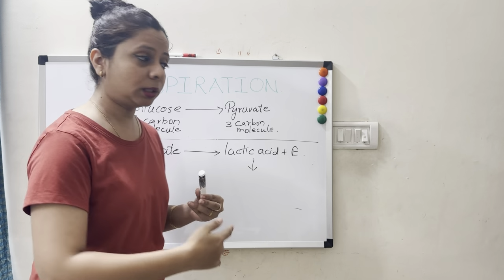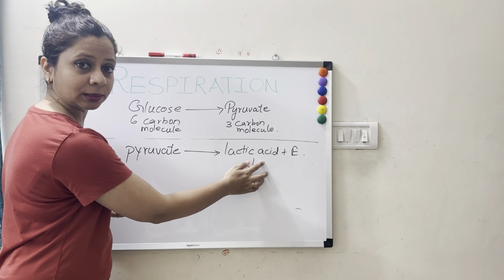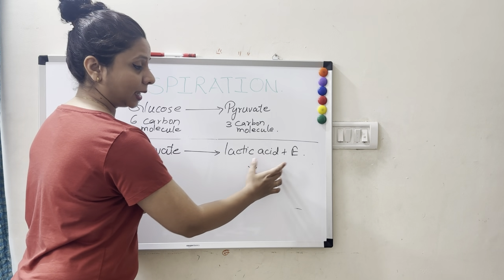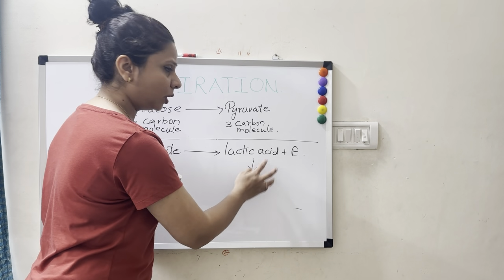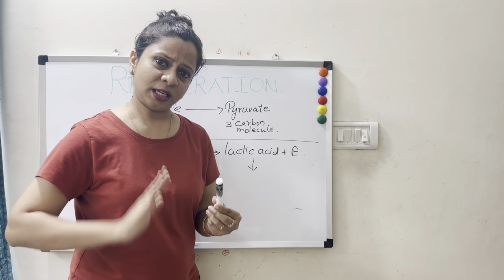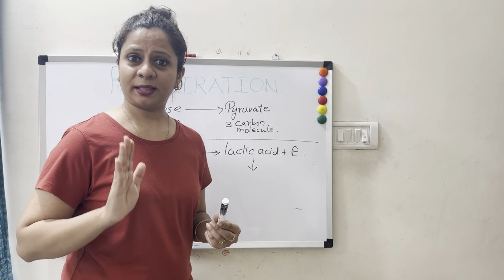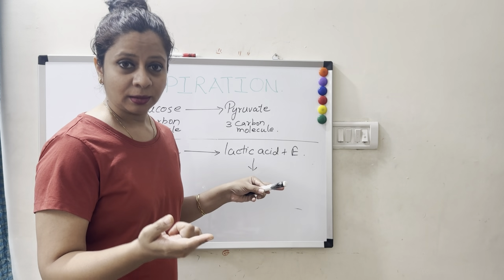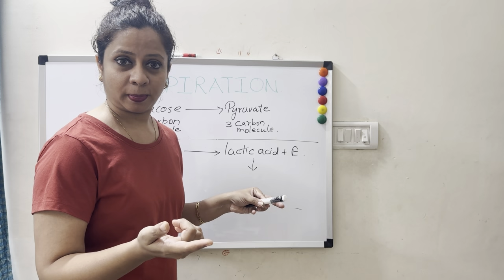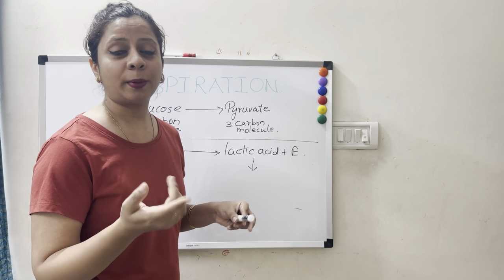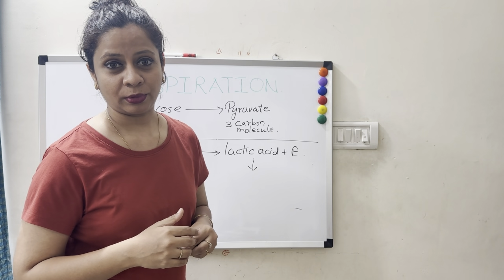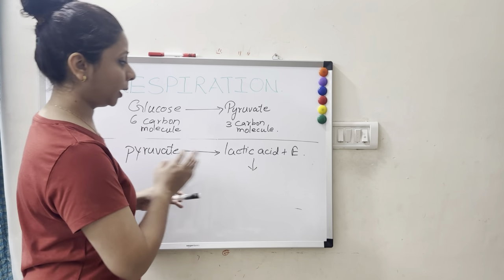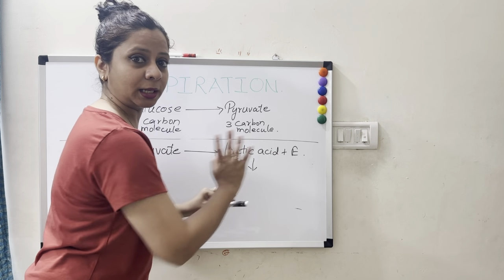It will convert this reaction into lactic acid. This reaction is taking place to give lactic acid and energy. Further, हमारे क्रैम्प्स ठीक भी हो जाते हैं. कैसे? क्योंकि यही लैक्टिक एसिड further reacting with oxygen gets converted into carbon dioxide and water. But initially when there was lack of oxygen, pyruvate was converted into lactic acid and energy.